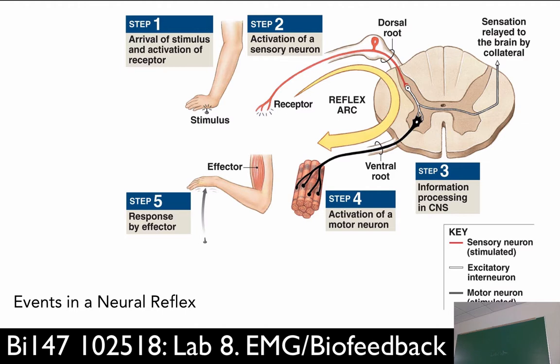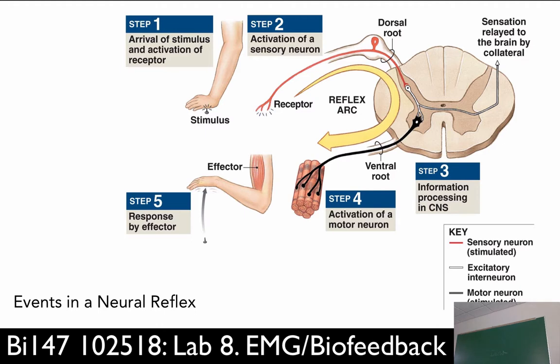So in general, a reflex arc is a neural pathway that happens exclusively in the periphery. So there's the central nervous system, which is the brain and spinal cord, and then there are all the nerves that extend out. A reflex arc is, in general, a somatosensory pathway. It passes through the central nervous system here in the spinal cord, the cross section. And we're going to get collaterals that send branches up to the brain.